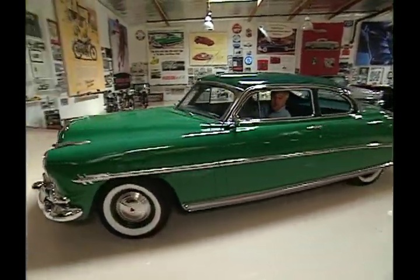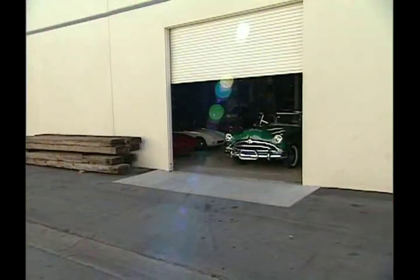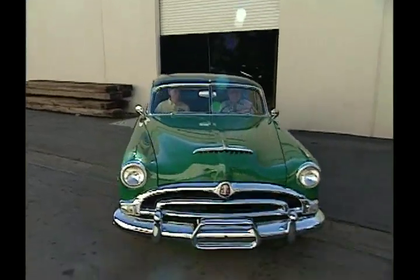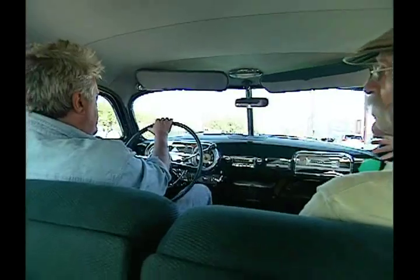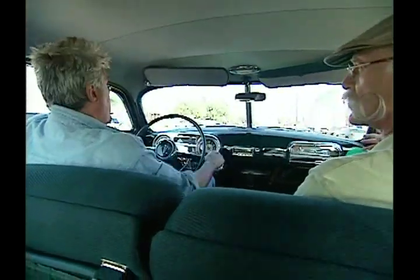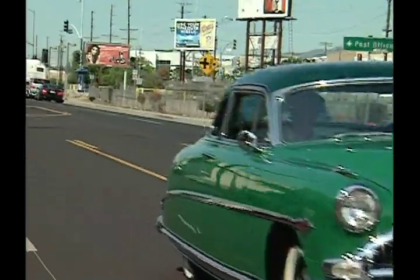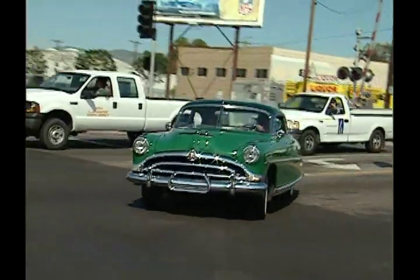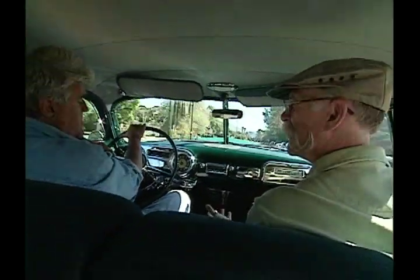Let's go blow off some Hemis. That's good acceleration, huh? Surprising acceleration. Oh yeah, not bad. Yeah, it goes pretty good. I mean, it's still cold. I'm not flooring it. And no rattles. No, it runs pretty good. It's kind of a bumpy road. You don't feel it? No, it's not bad at all.